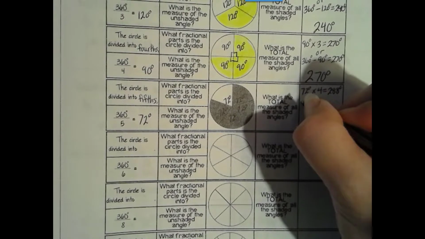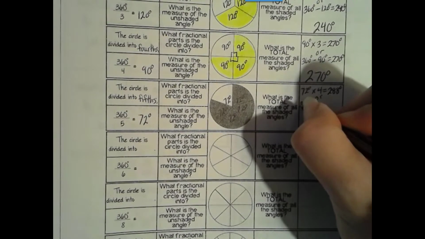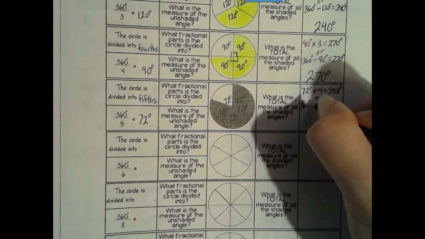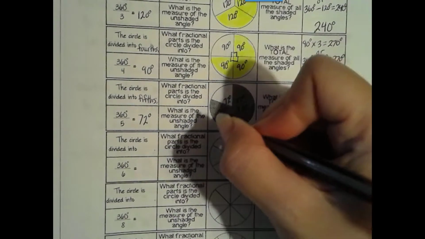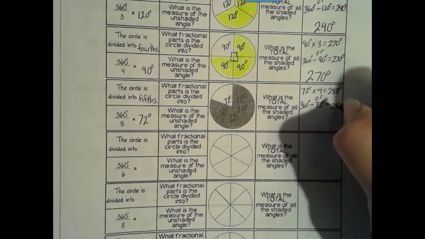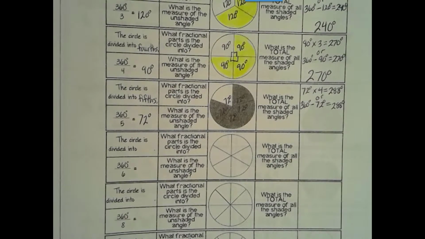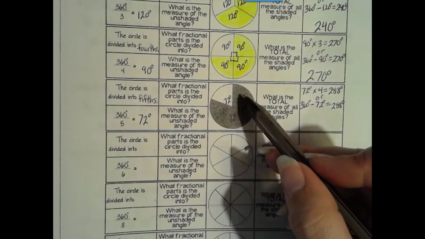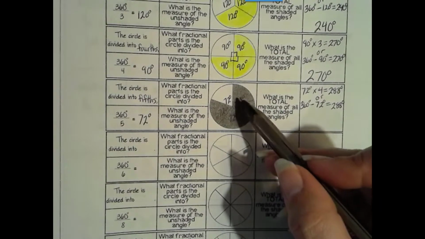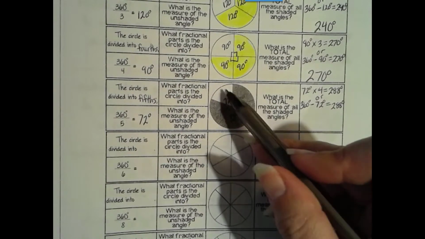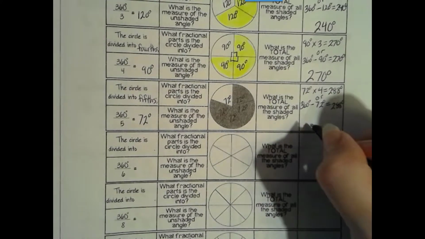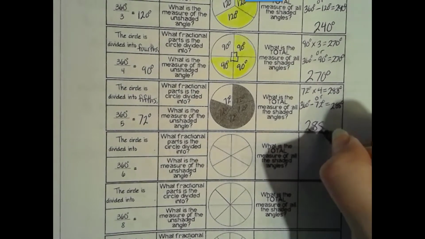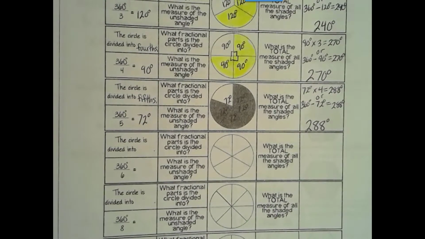Or if I took 360 and subtracted the 72 degrees out, it would tell me what's left, which again was 288 degrees. 2 different ways of looking at it. Multiplying to join the pieces together, or just cut this out of what we know of the whole. There's always more than one way to get to the right answer.